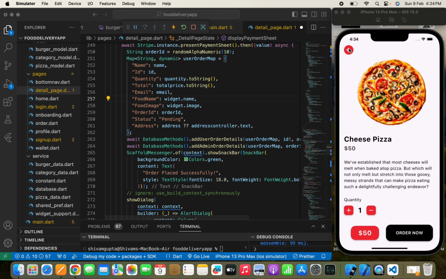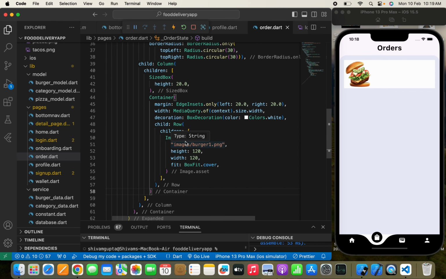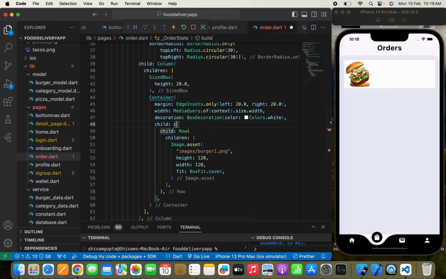Now let's move back to our booking page, and let's create the UI. Here you can see the row widget. Now in the row widget I'm going to wrap the row widget with a column widget, because I want to show first the address where the order is going to be delivered.